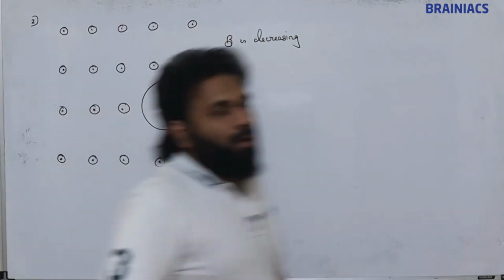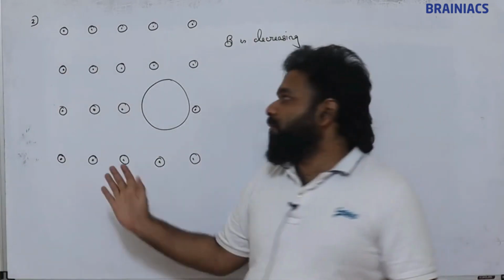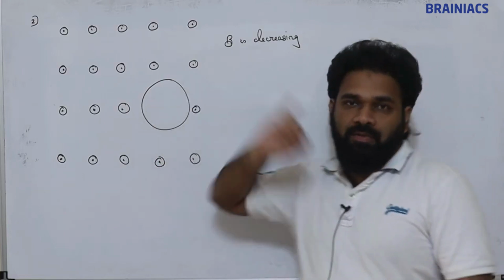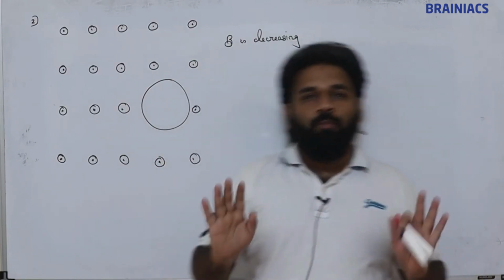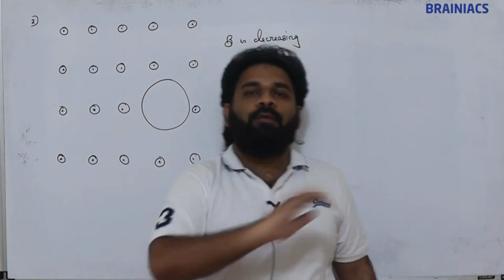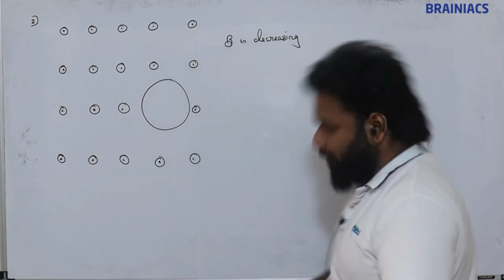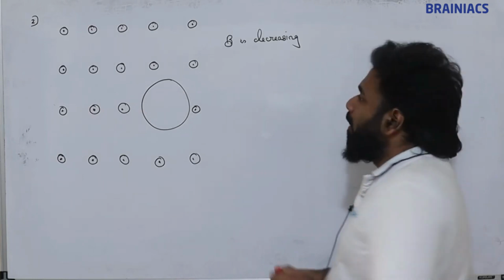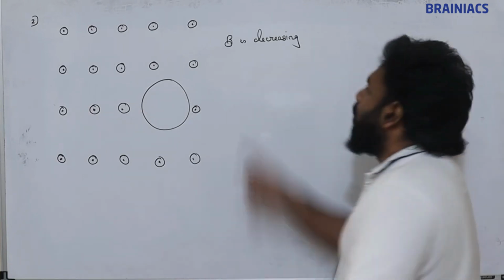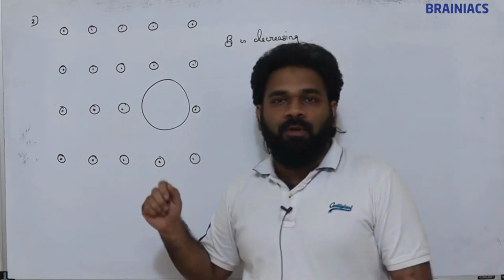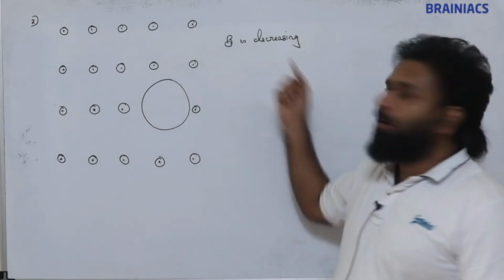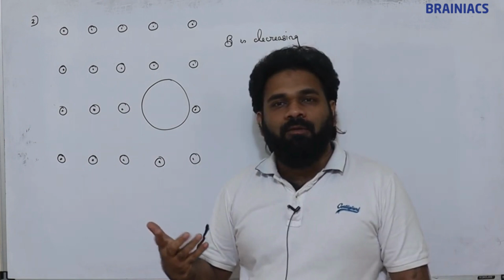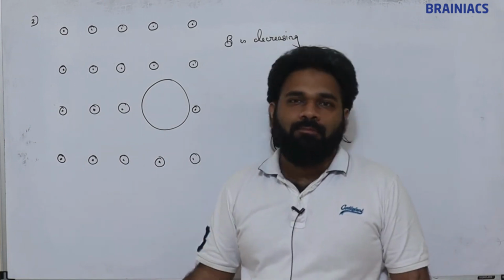Note it down. So next question: what is the direction of induced current in this coil? You can pause the video and try yourself, and you will get the answer. Then now we will verify. Shall I do it? Now the dot magnetic field is decreasing. The dot magnetic field is in sad mood.